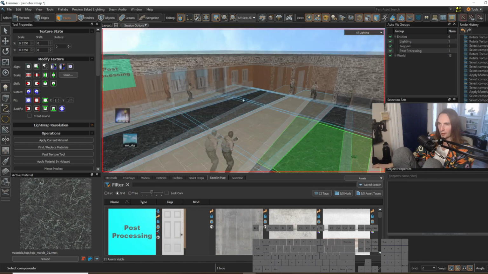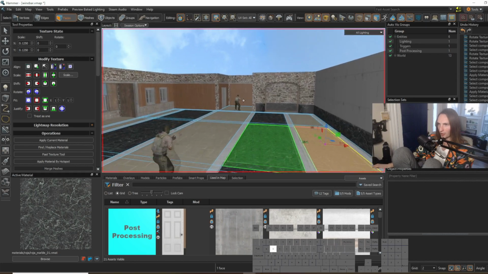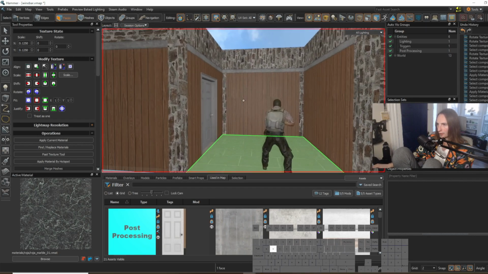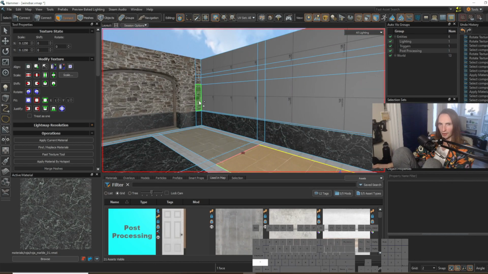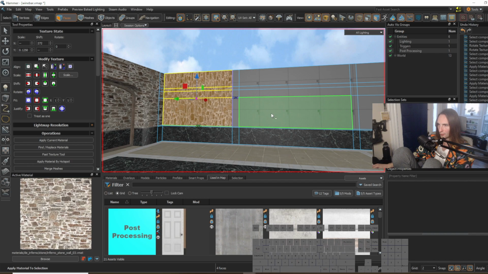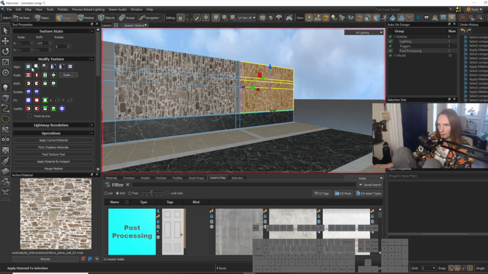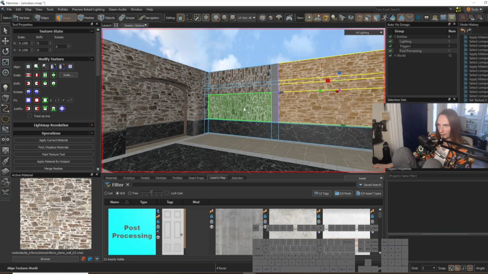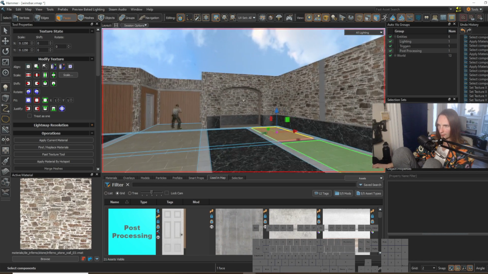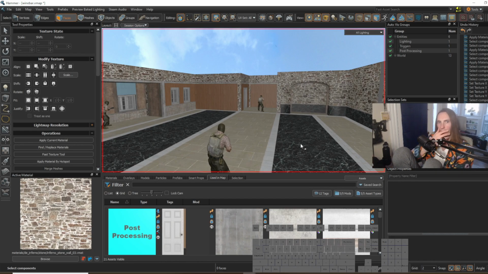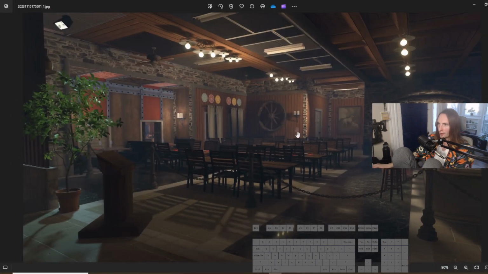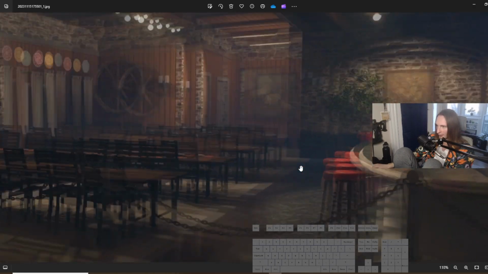I'm trying to think if this is a good spot to end the first part. Let me throw the brick over here. There's that. There's that. Okay. I mean, we have the basics here. A lot of what's in the reference is models and stuff. Obviously the ceiling, and then this counter we haven't done.